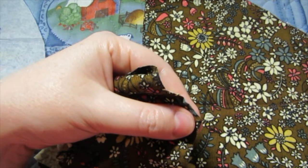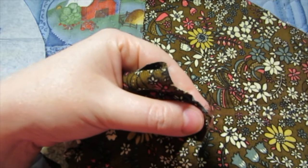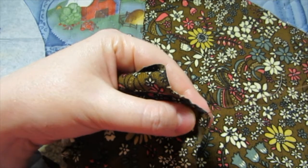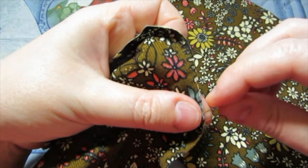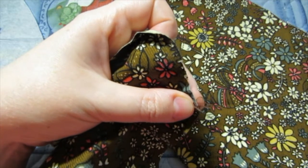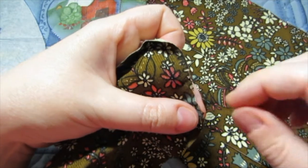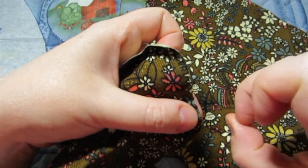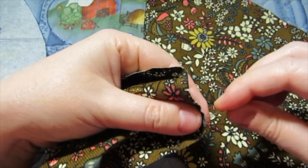And I'm going to do this stitch over all the edges of the pattern pieces. And I do this to prevent fraying. Depending on your material, doing a stitch of the edges may be really crucial. This particular corduroy isn't fraying too much, but I think an overlock stitch is just a really good idea, just in case it decides to fray as I'm working with it. So this is what I am doing, an overlock stitch over the edges of the material.